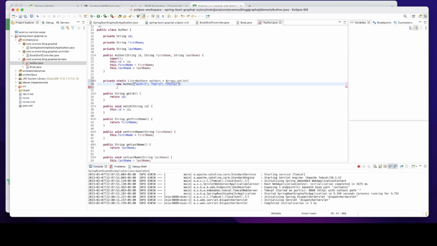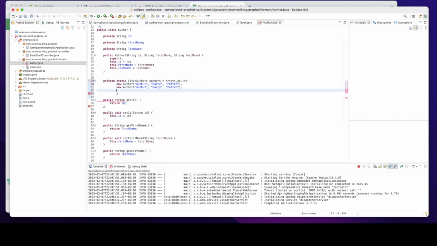We'll just put in some sample author data, two or three entries. So let's put author 1, author 2, author 3. So there are three authors, and I'm loading them.